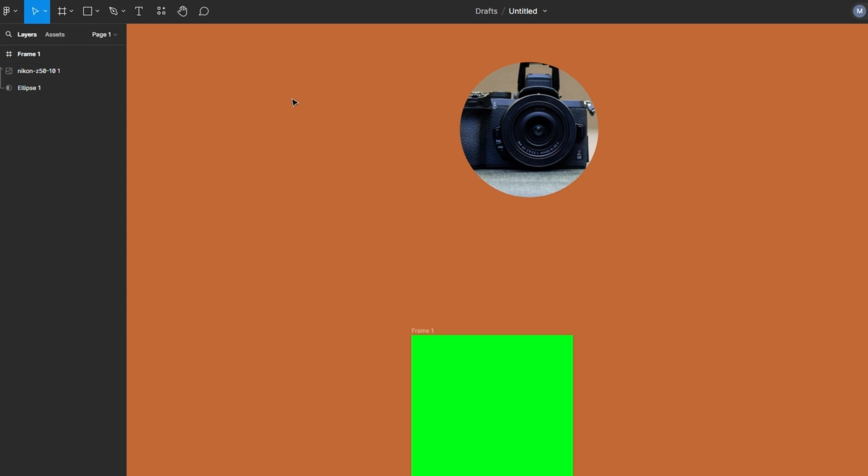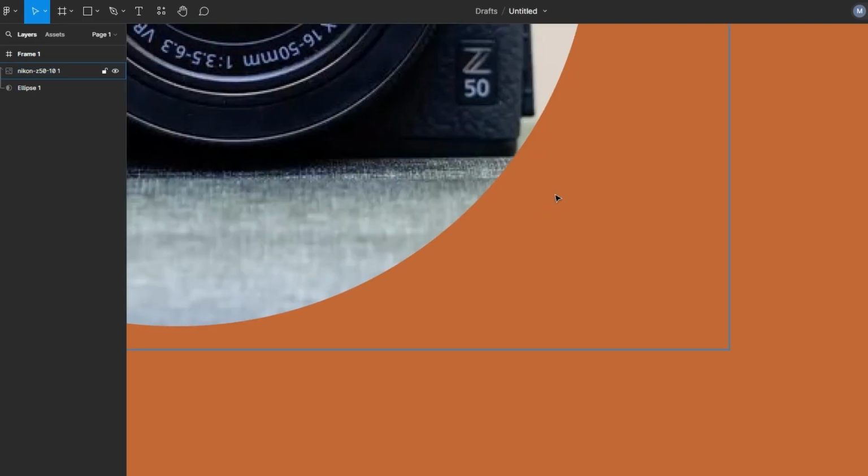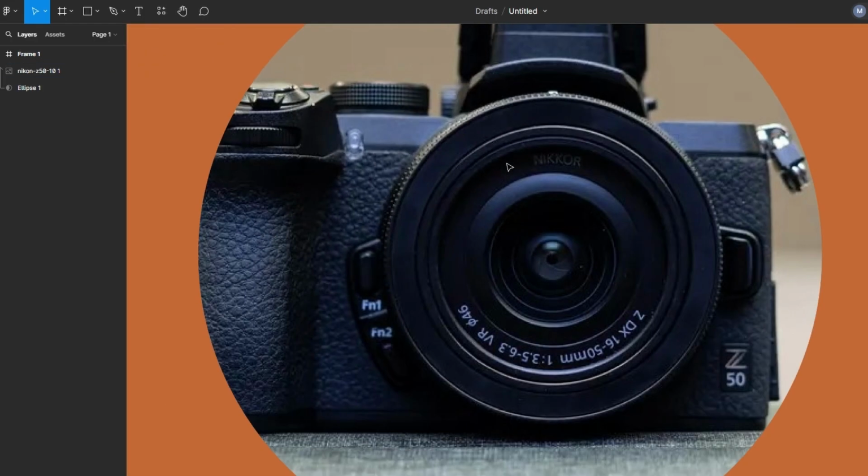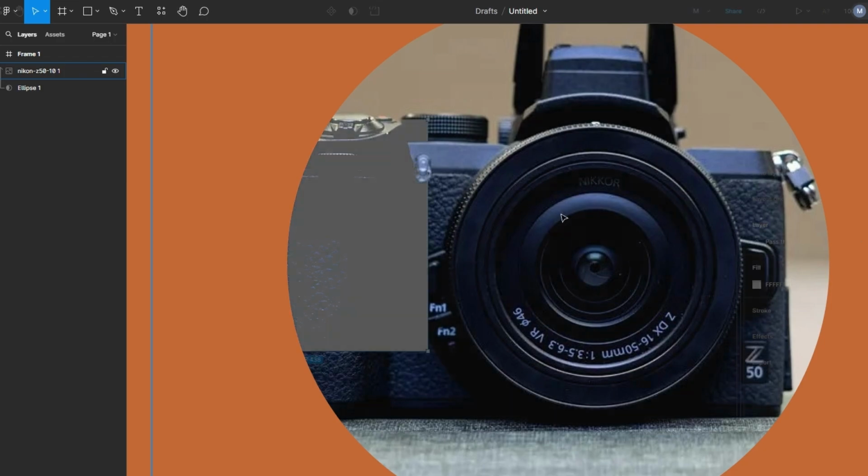To zoom a specific area, hold down the Z key on your keyboard. Then click and drag to select the area you want to zoom into. Scroll wheel zoom: hold down Ctrl and use your scroll wheel to zoom in and out. This allows you to zoom to cursor position.